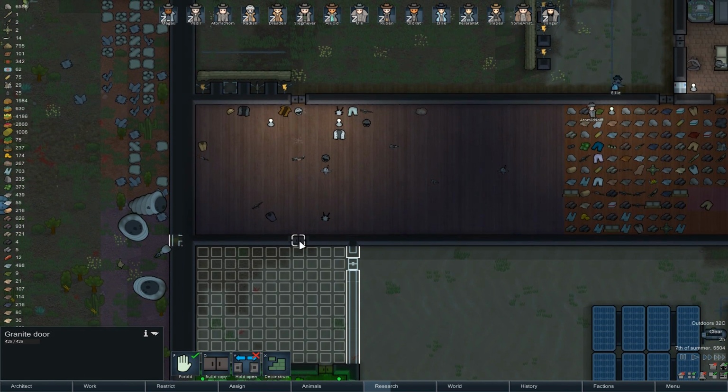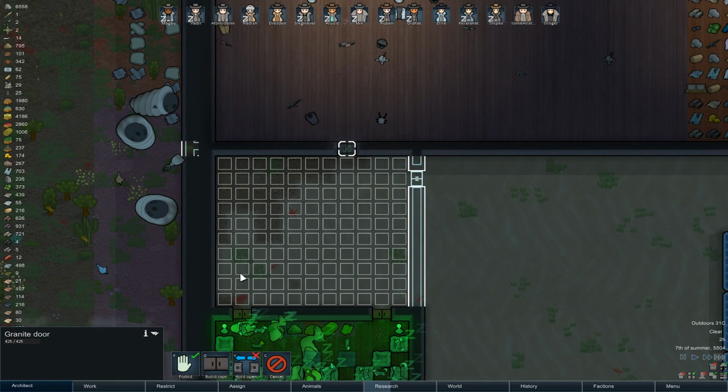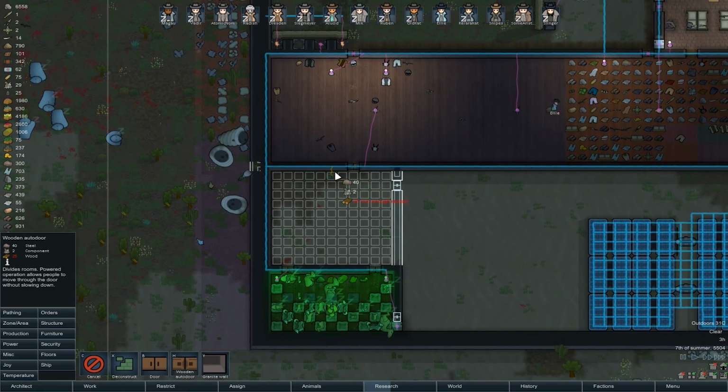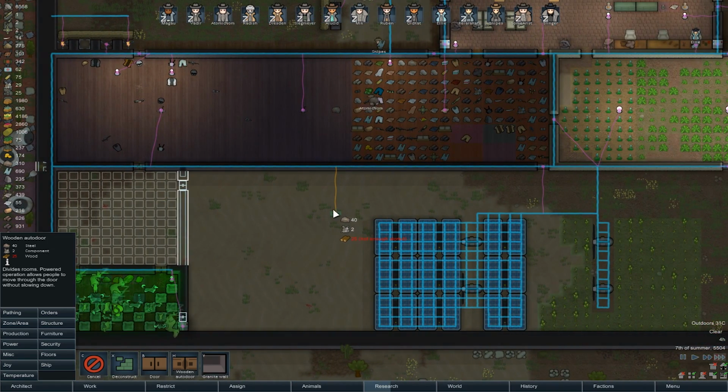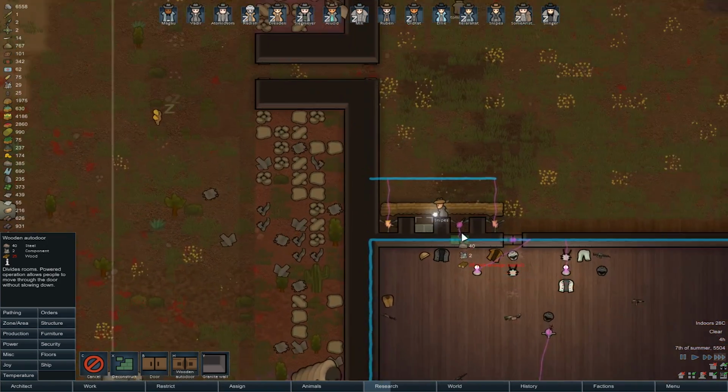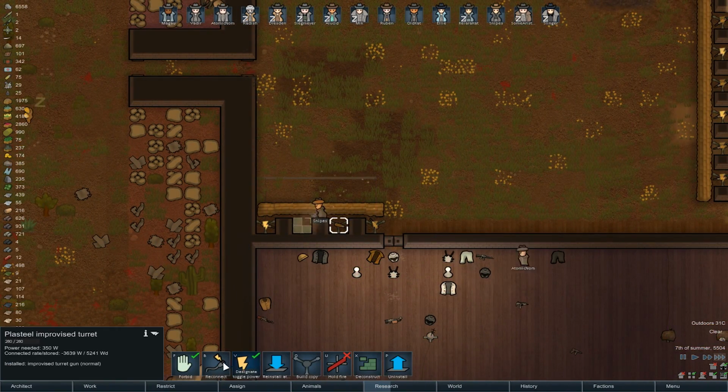And then they've also got their main route just takes them straight into the storeroom, which is, in theory, where you'd want them to be. And then I can slap a wooden auto door there. Spread everything out a bit more. Cool, I think that's the last of the turrets going up.